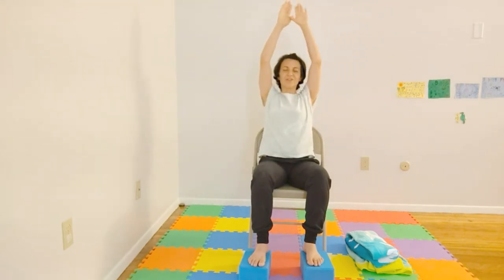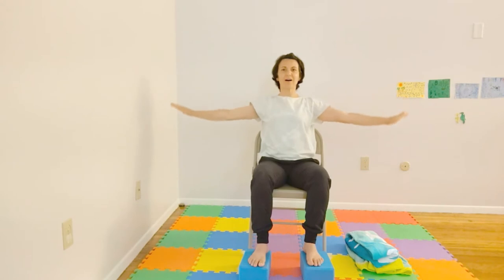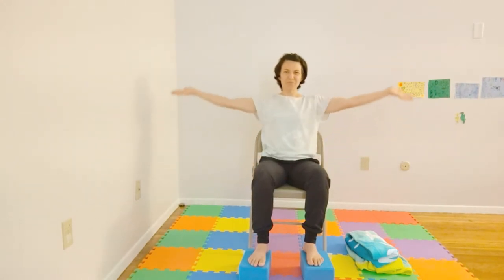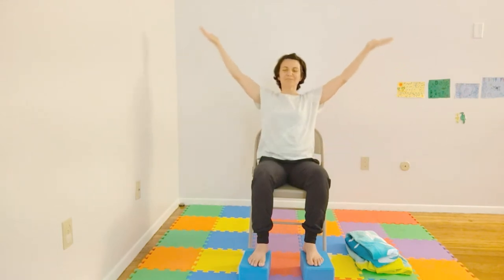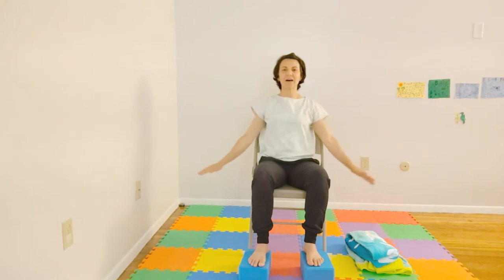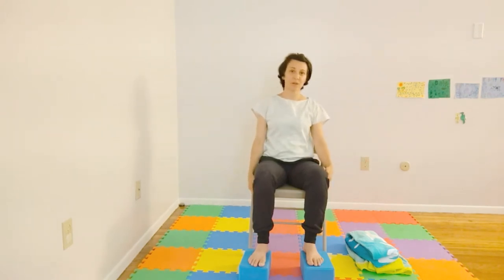So on the inhale, let's float our arms up over the head. Relaxing shoulders, exhale, bringing arms down. Inhale, floating up. Exhale, down. Inhale, up. Exhale down. On the next inhale, we'll just bring one arm up.